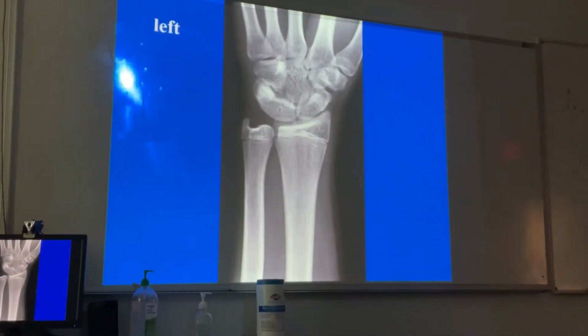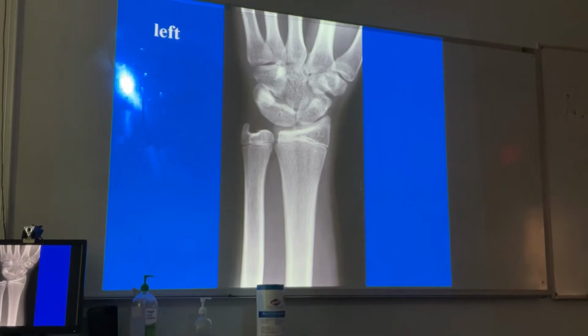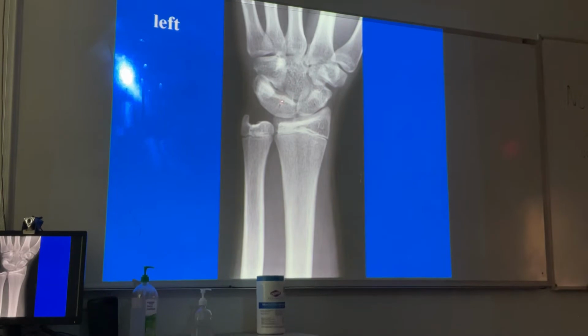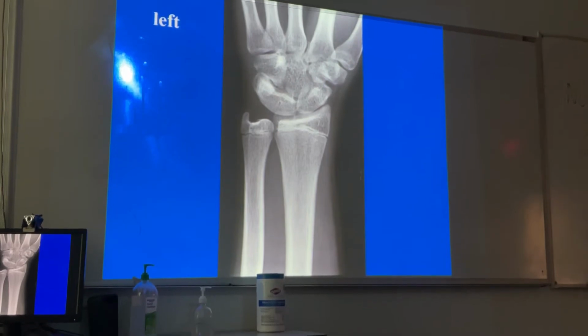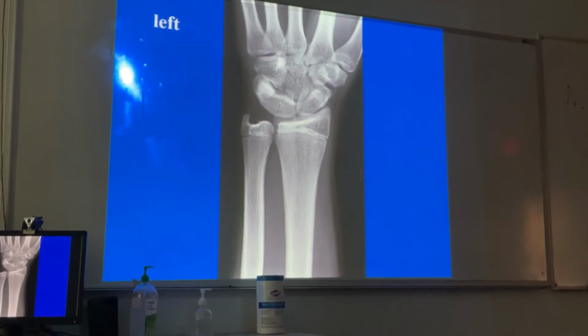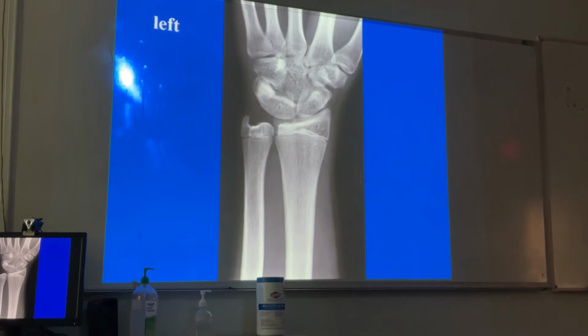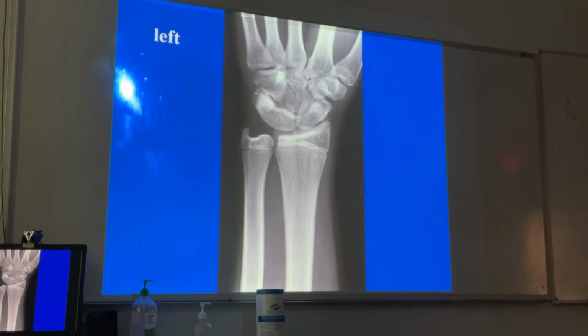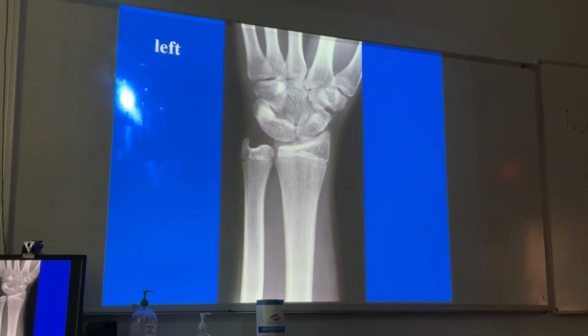Coalition, fusion. Fusion from birth. And my argument is, if they are left-hand dominant, they're going to develop possibly degenerative joint disease in the wrist, different than you and I who don't have that. Now, that's case dependent, so 5 years from now, 10 years from now, whatever you think is appropriate, you'll do a PA view of the hand and see if they develop degenerative changes. Then you need your friend, the hand surgeon, and say, what are we going to do about it?